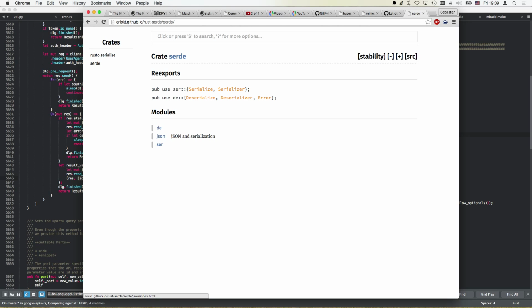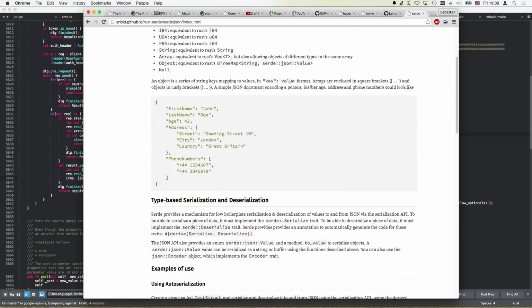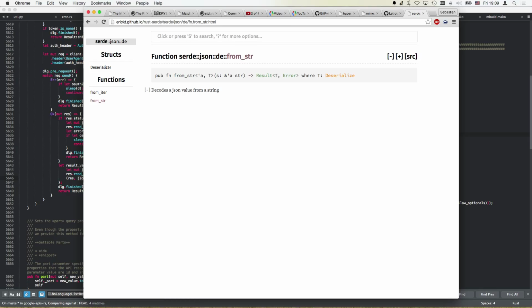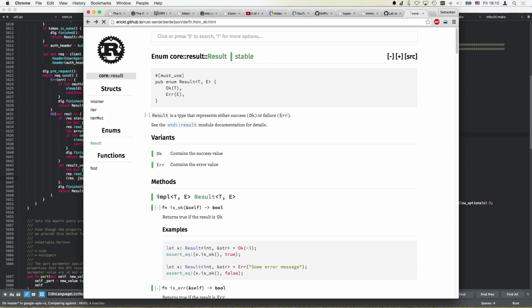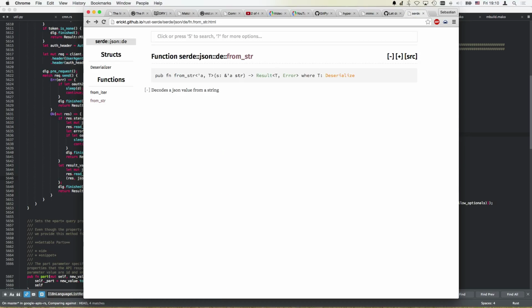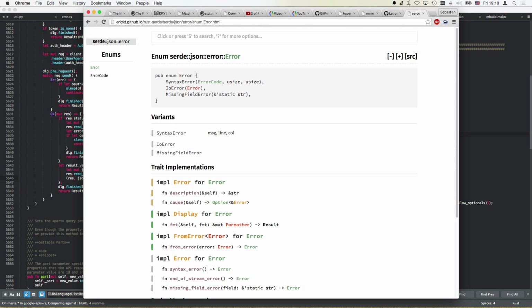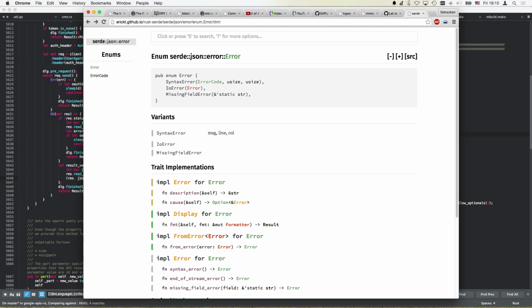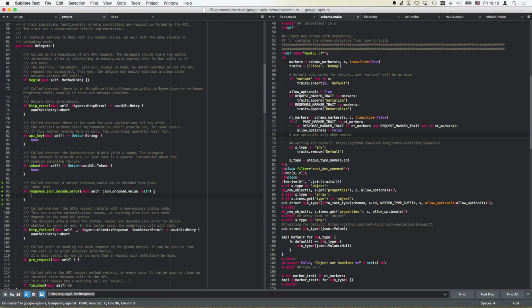He can do this. Serde JSON from string. Here it is. It returns, is it a JSON result or what? Where is this defined? Oh, it's a normal result. Awesome. So Result<T, Error> where T is deserializable. And it would be great if it could return this. And that error is coming from where? It's a JSON error. Good. Is it maybe even imported into JSON? It is. Good.